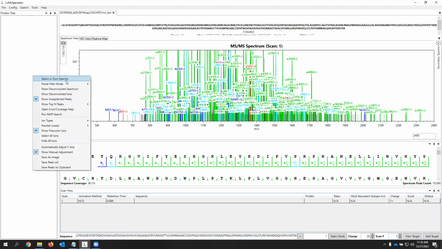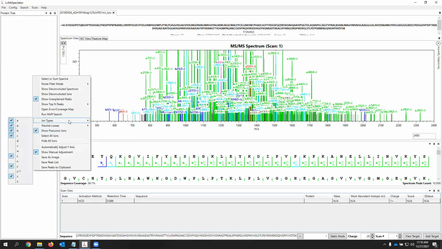There are also other functions you can use, which can be helpful. For example, the noise filter mode. If you're worried about matching too many noise peaks, you can select some of them, and some of the other peaks I talked about before. A few things I want to mention here is the show top N peaks. By default, it will only display the top 5,000 peaks. If you need to show more, you have to manually select that, but it will also slow down the display.